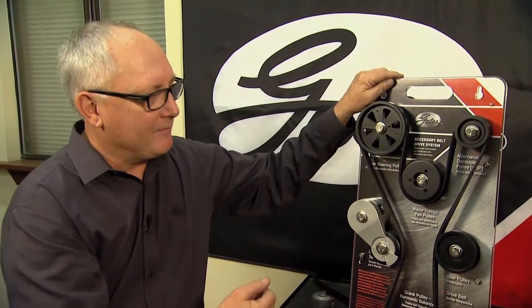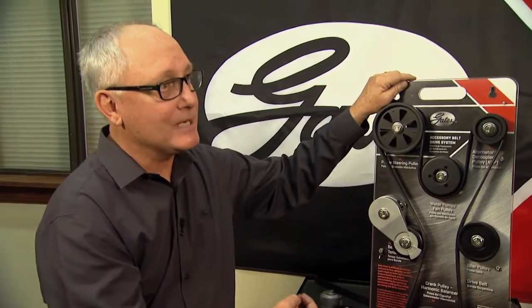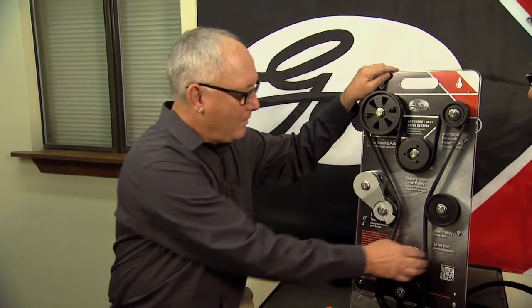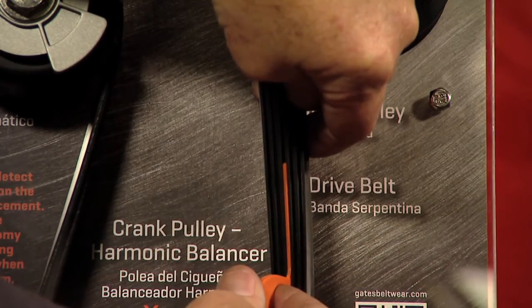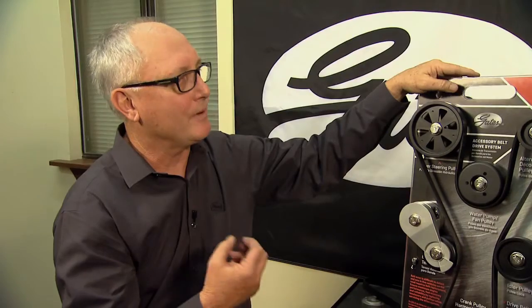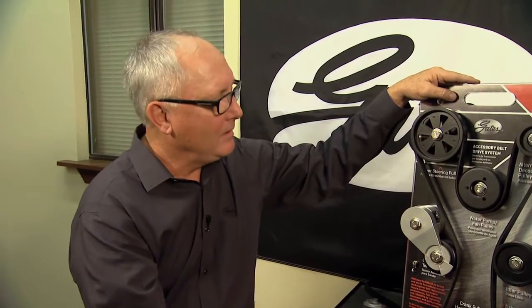As a belt slips, we can also have false engine codes or the check engine light may pop on. If a technician can't get it turned off through their diagnostic process, it could be as simple as a slipping belt — because you've got a crank sensor that's feeling that belt slip and it's not programmed to feel that. Looking at this system, this belt is totally worn out and we would use our belt wear tool to determine that. As this system begins to slip, all the accessories are not operating correctly — the air conditioning, the power steering, the alternator, and more. So it's so important that we have the correct amount of tension on the belt and check our belt for wear.